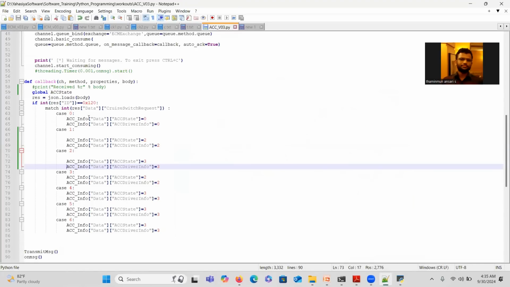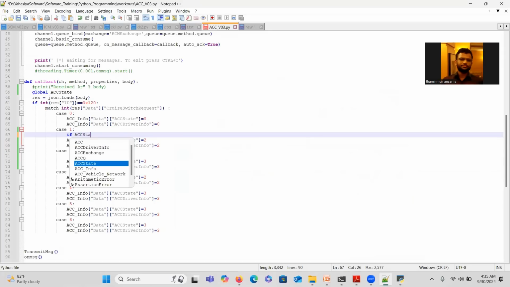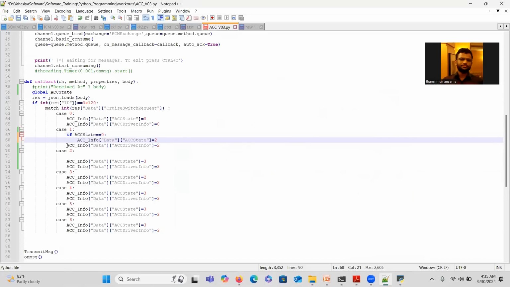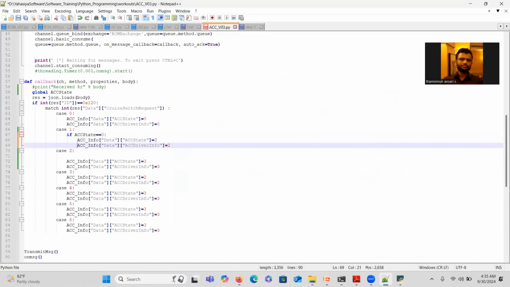So for that, I made it: if ACC state is equal to 0, if it is in off state, then you switch to ACC on initially and then to standby, because standby is the stable state and on will be there for a small period of time, and then it will go to ACC standby.